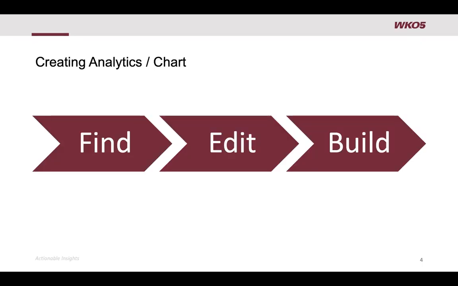Let's jump into the basic ideas of charts. When you begin to think about building a chart, what you're really saying is I need an analytic. The three easiest steps to think about: first, try to find that analytic — there are a lot of things already created, and you'd be surprised how many times something you think is unique has already been done. Second, if you can't find it, maybe there's one similar where you can simply edit it to be specifically what you need, just by changing the expression or some elements of the chart. And then finally, build — meaning if you cannot find what you want, go ahead and build.